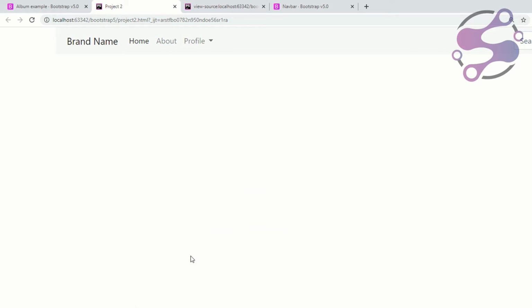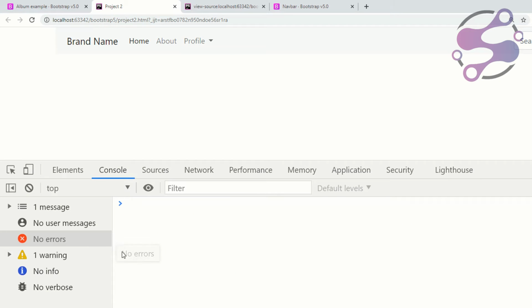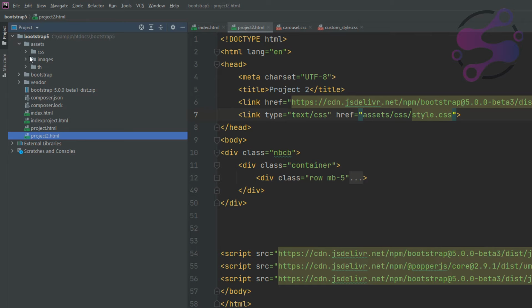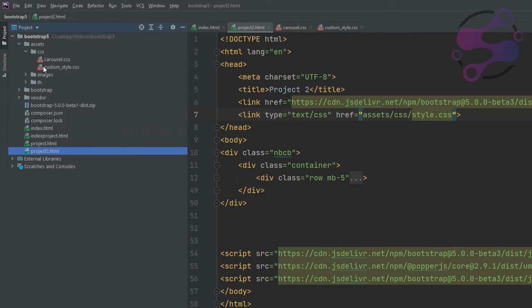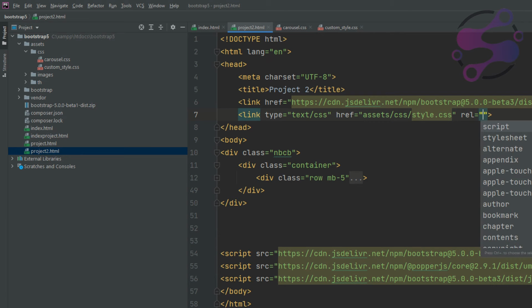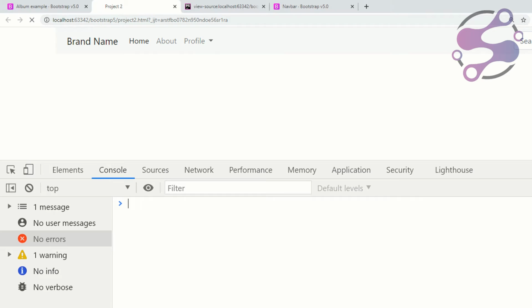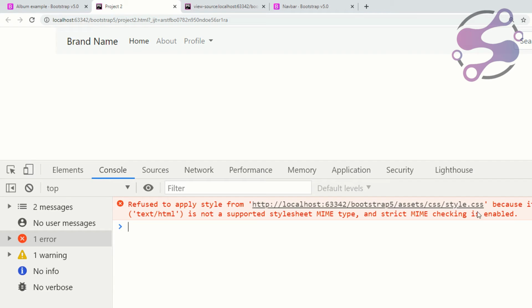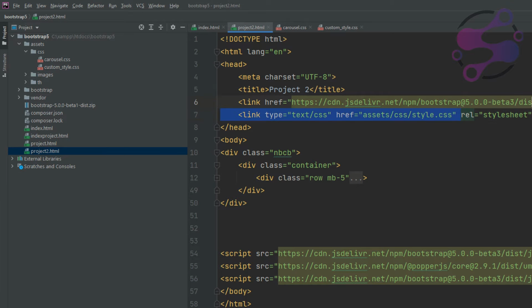Right click, inspect element, and you can see console, and I think this asset, this is style sheet. Refresh. So now as you can see, you have the error, because you have to use this one.